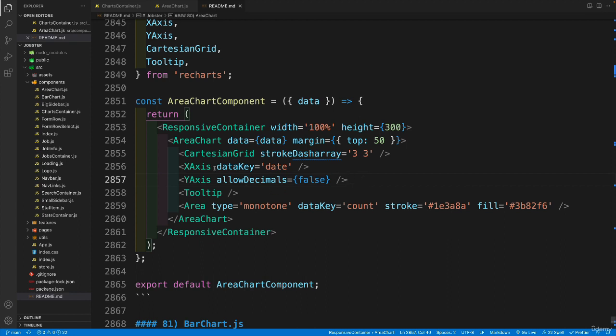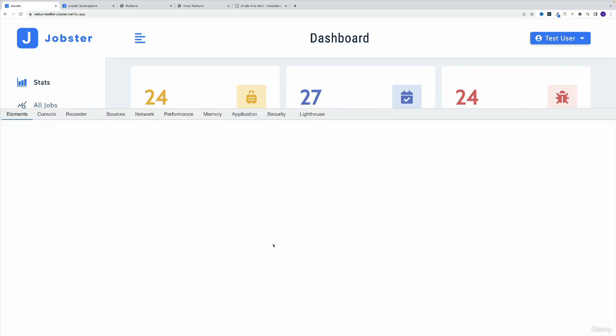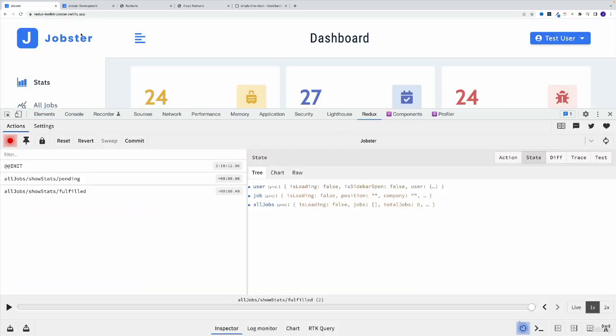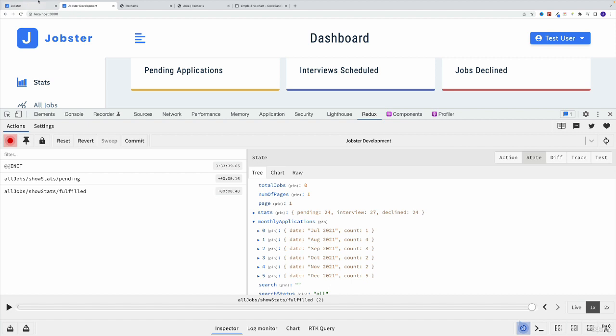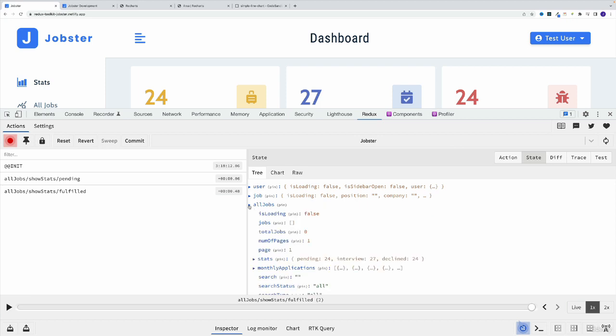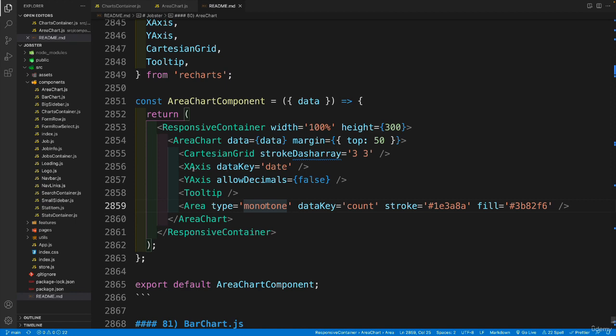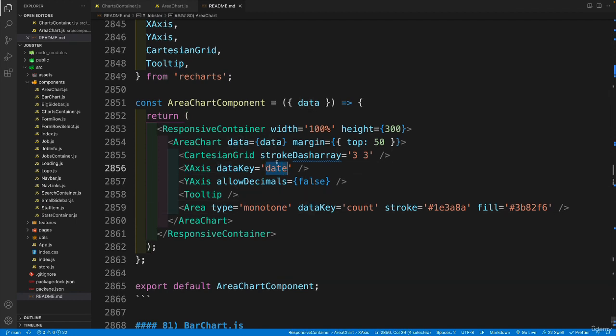And then when it comes to the x-axis, we want to go with data key prop, and we want to look for date. Now, why do we want to do that? Well, because if we take a look at the Redux DevTools, and it doesn't matter where you do that. In my case, I'm going to set it up here in the complete application, but you can take a look at it in the development one. You'll notice that when it comes to monthly applications, like I mentioned before, we have the structure. We have date and we have the count. So in the x-axis, we'll use date. So this is where we'll display those dates, whether that's November, December, and whatever year.